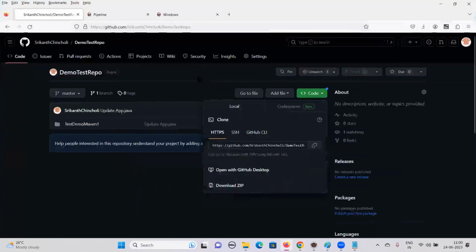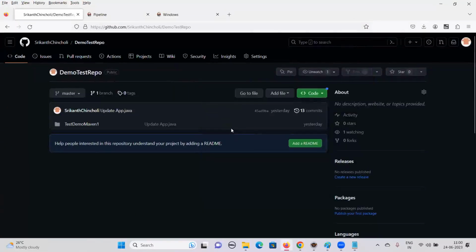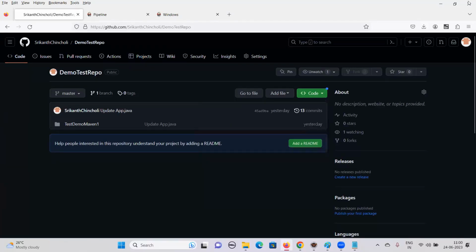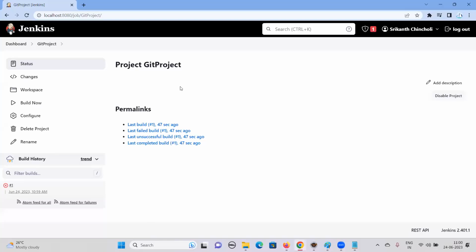Earlier I copied it from this location. Now I'm copying it from HTTPS, where we have this source code, whatever we have for cloning. So that I have taken. Now click on build.